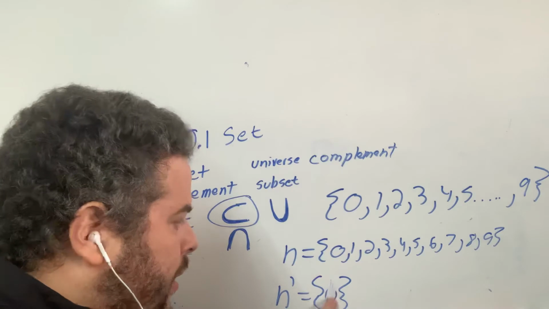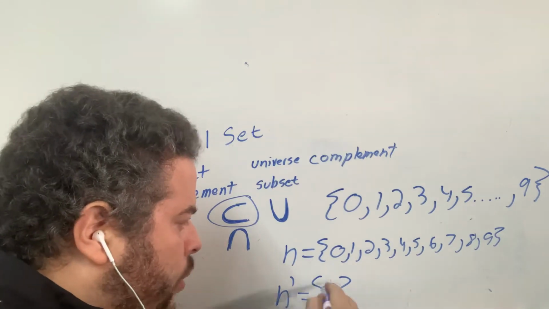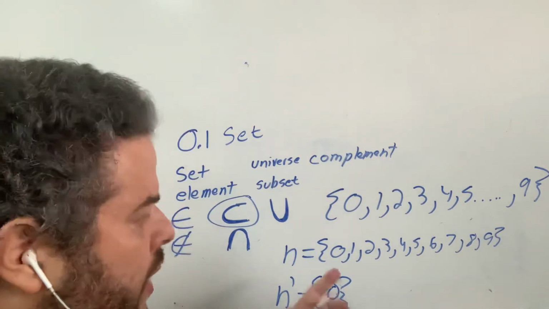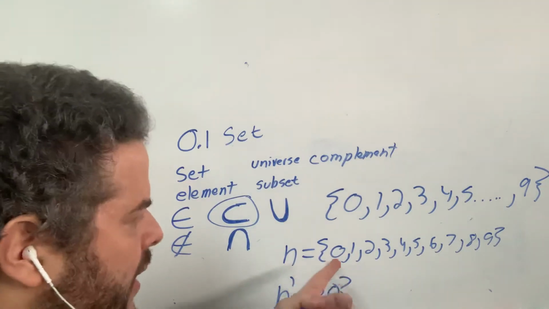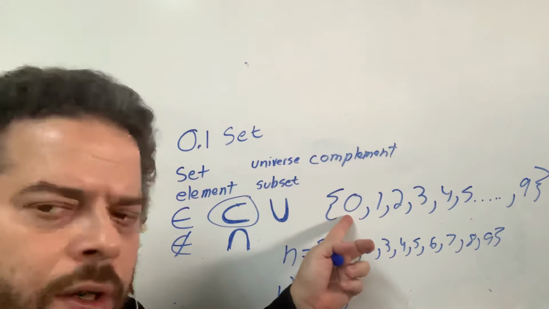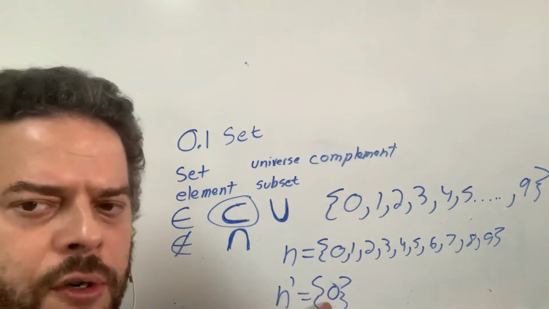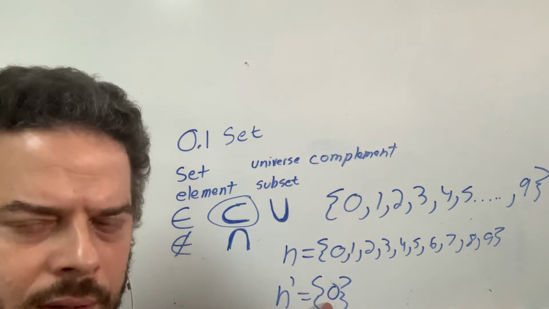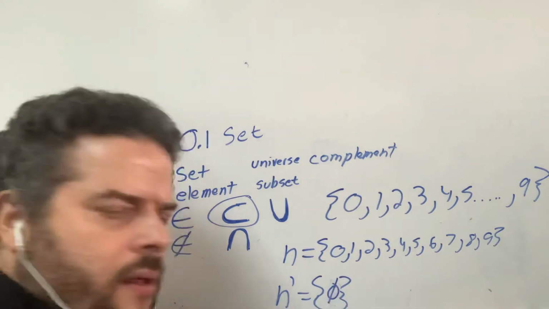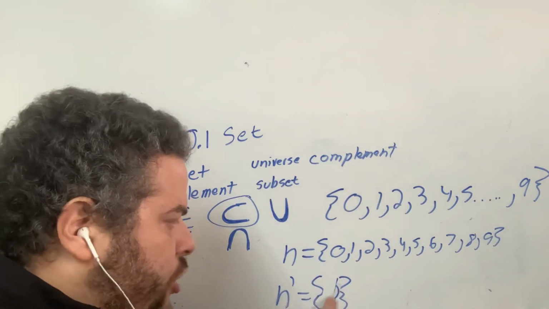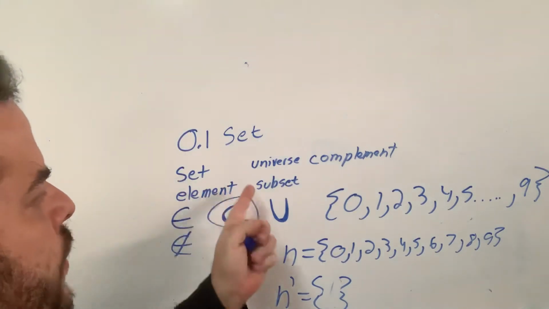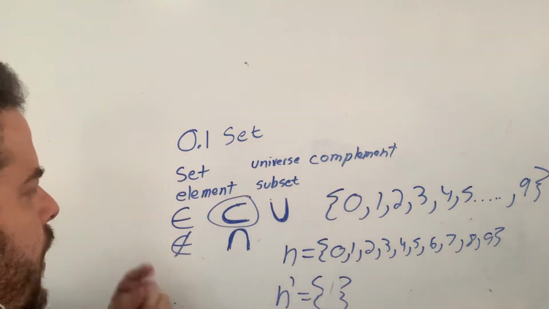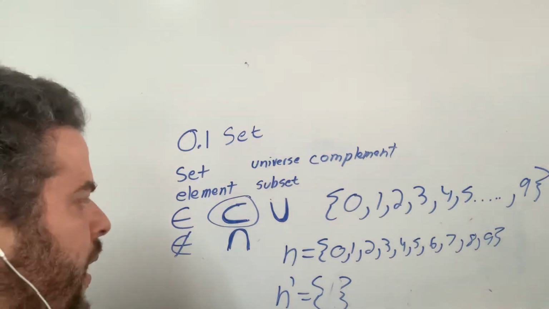Please do not say, well, it's not missing anything, so 0. No, because the 0 is an object or an element within this set. I have 0 here, I have 0 here, so it is not missing the number 0. Use empty, not 0. Empty or just an actual empty bracket. So that takes care of set, element, universe, subset, complement, belongs to and does not belong to.